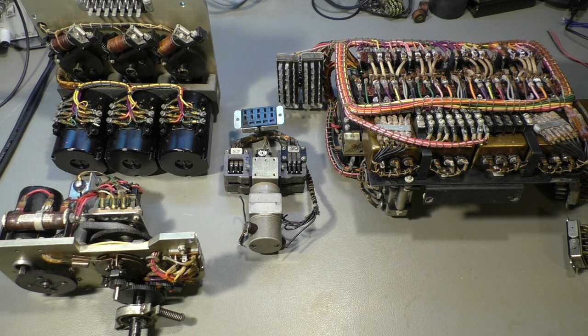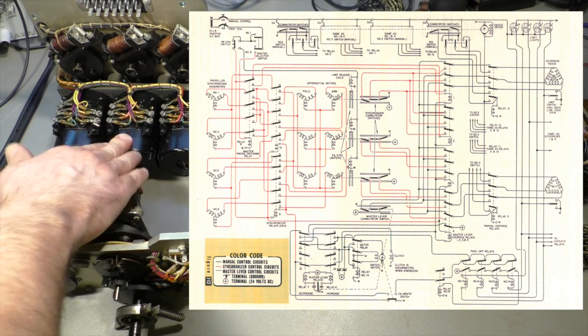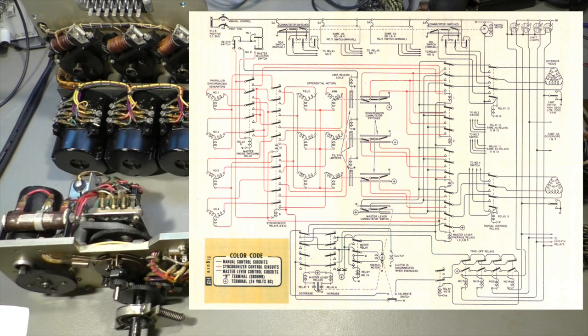Then we see also on the left side, a little bit more to the center, differential motors. That's the three motors here. They compare the speeds of engine 1 or engine 2 in case engine 1 does fail. There's a switch where you can select engine 1 or 2 as the master engine. Well, before I go into details, I will show you how synchros work.